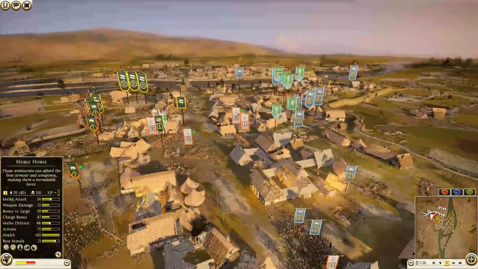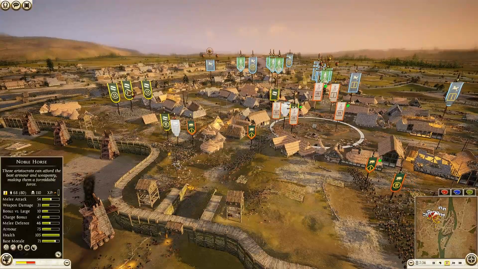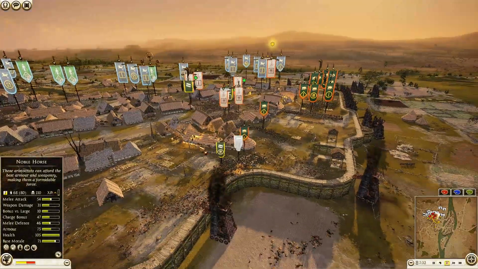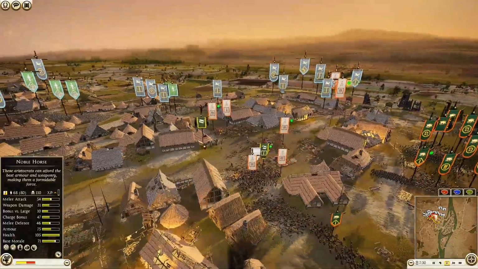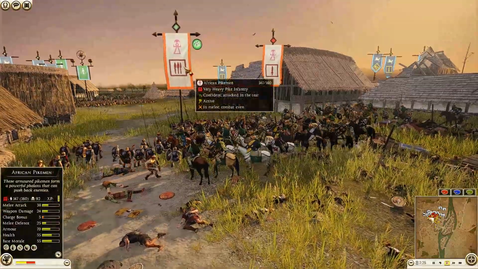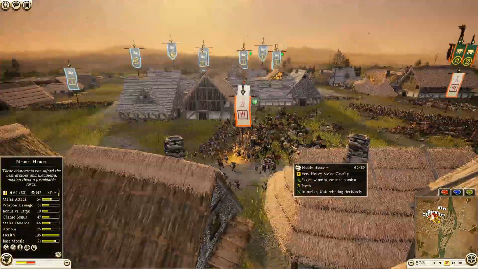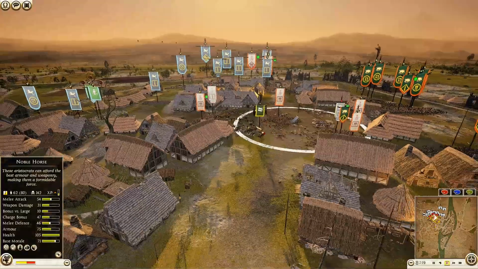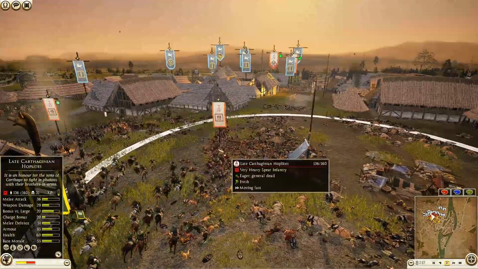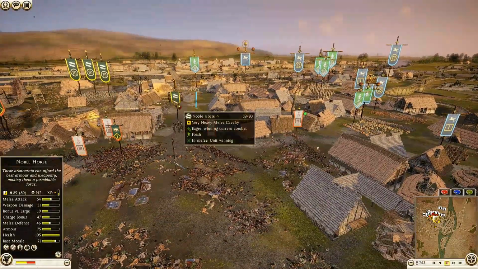But the Galatian army is pretty much gone now. He's got some levy freemen, two units of legionnaires, and his three units of archers. And obviously the general, who's getting a nice, there you go, nice rear charge onto these Libyan infantry and the African pikemen, I should say. Very nice charge there by the Galatian general. Get out of there! Yep, Carthaginian hoplites were trying to catch him, but nope, he was able to get away.